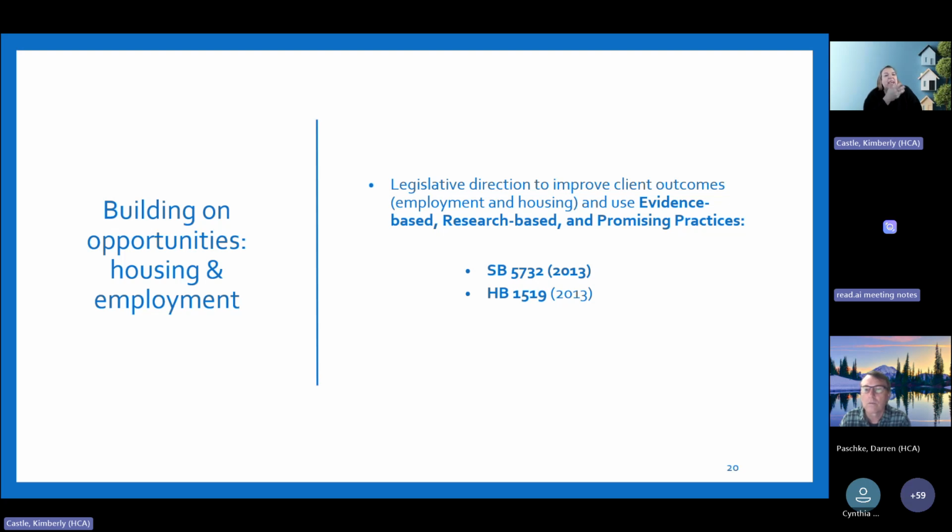And so that's where we came up with, we've seen these pilot projects do great work by utilizing these evidence-based practices, whether it's IPS for employment or PSH through SAMHSA. We were getting the outcomes that we desired for folks because they really gave us a recipe or a guidebook on how to provide good services and make sure we're thinking about those dimensions. As Darren said, employment has a few more than housing, but they really align. When you look at what we're going to talk about here with the 7 principles of supportive housing and the 8 core principles of IPS, you'll see that they really do mimic each other in the way of what we're trying to do with folks and serving them well in our communities.